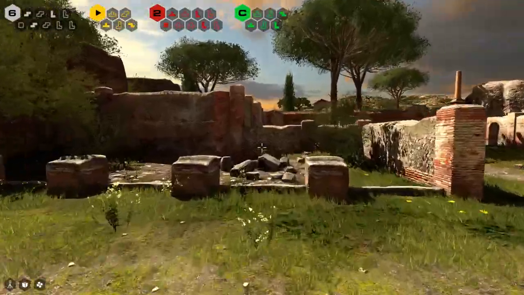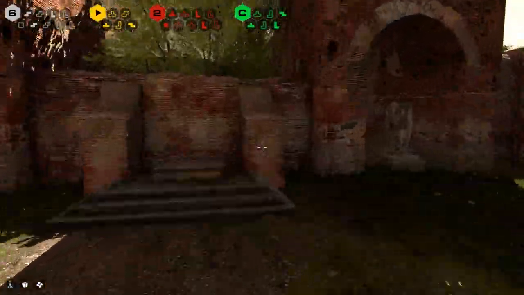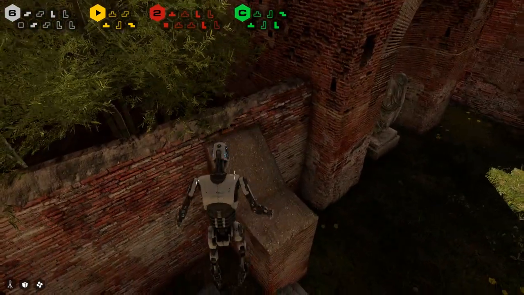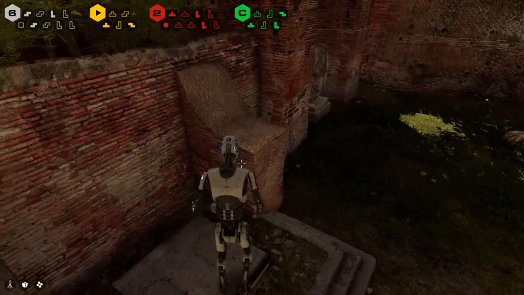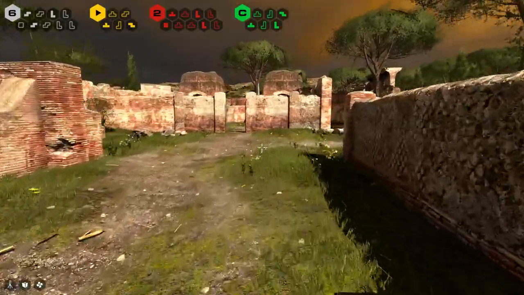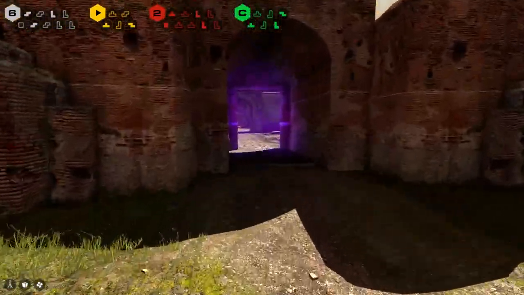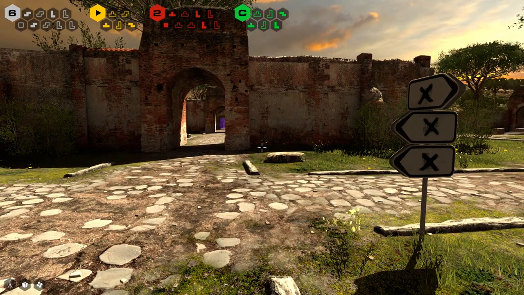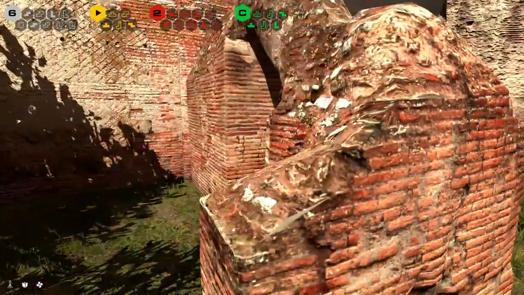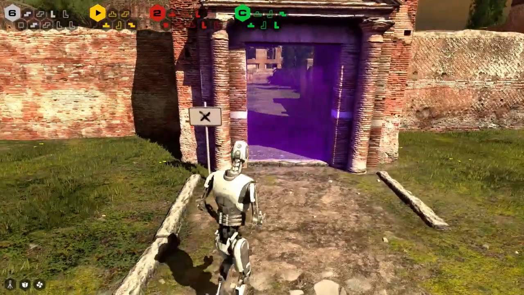Now, there was somewhere I thought I could jump up on a thing. Where was that? I think it was in here, right? Yeah, I was thinking I might be able to jump up on these. Ooh. I think it might be rejecting me. Yeah. It's one of those weird slippery surfaces. Alright, so that's not gonna happen. Okay, I think we're done with this place for now. Actually, is that it? I think that might be it. According to the signs, that's all the gray pieces.